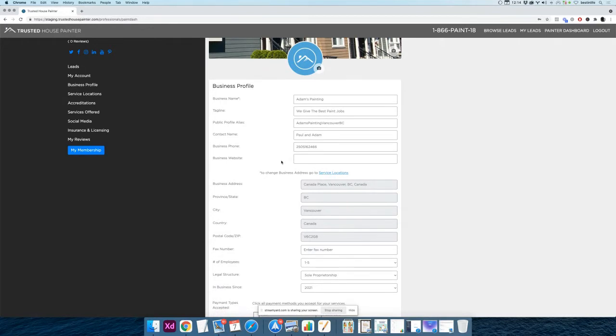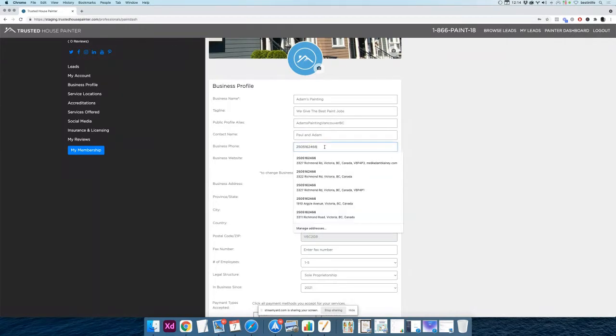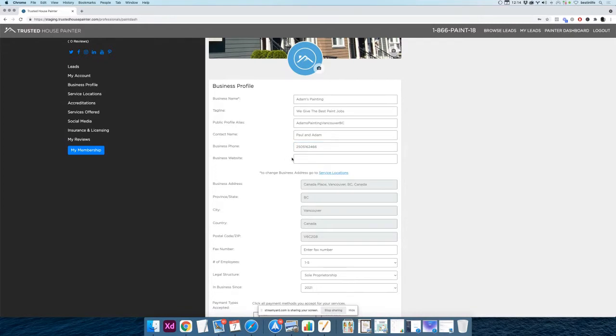The next line down is your business phone number. If you make a change to that, it changes throughout the app so that it's clear. Below that is your business website. That's where you dump in your business website so that it helps your backlinking for your website. It also helps direct homeowners to go to your website, to show that you are real, that you have a business, and that you're more than just what they call a chuck in a truck painter.